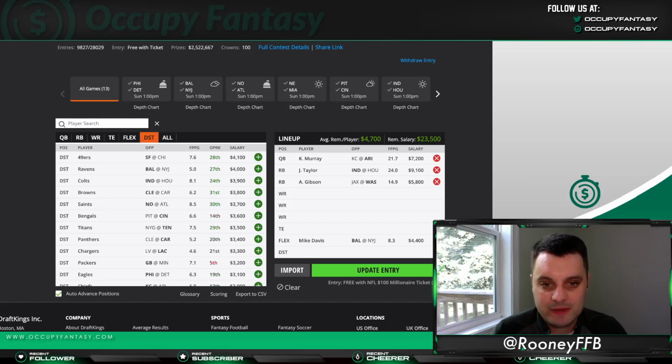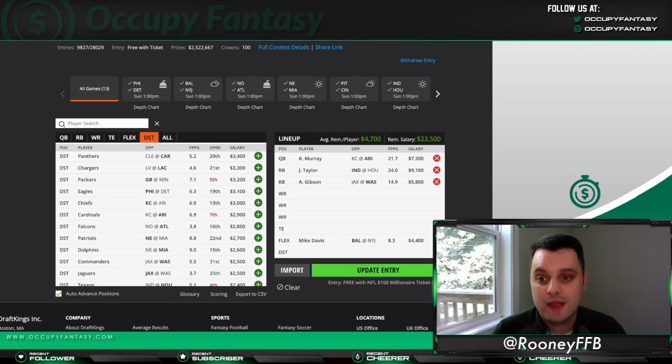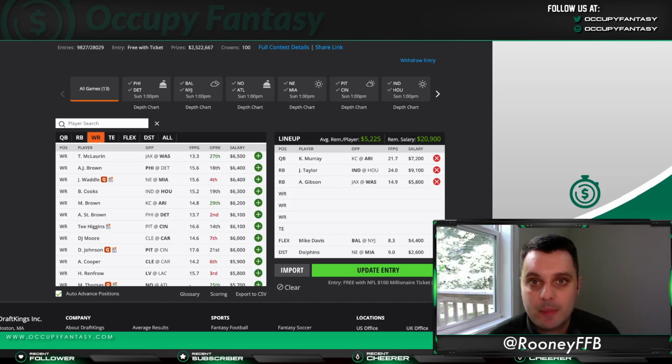I have a couple of cheap defenses that we like this week at the top of the Occupy model. One is the Miami Dolphins. They're actually the number 1 defense in the Occupy model against the Patriots. They're favored by 3.5 points for their home opener. So I like when we can play a cheap defense and just pay up at other positions for more talented players. So that's what I'm going to try to do this week.